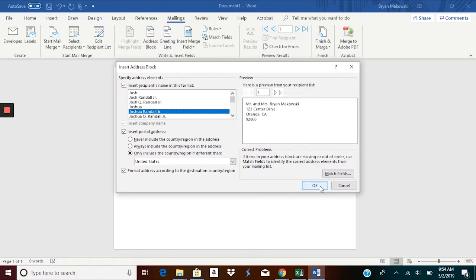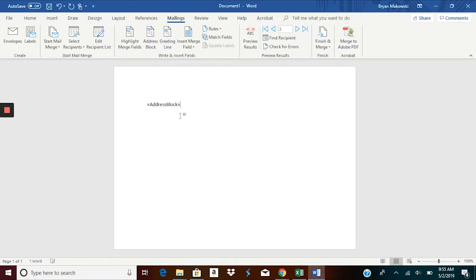So go ahead and click. Actually, you can also check the other addresses too and make sure they look right. You'll see this one has the apartment there, so put it on a separate line, because that's address 2. So we'll click OK, and the address block is there. Perfect. So now this means that the address is going to be on the page like this, which is perfectly fine. So to finish, we'll go to Finish and Merge, and you're going to want to click Edit Individual Documents.